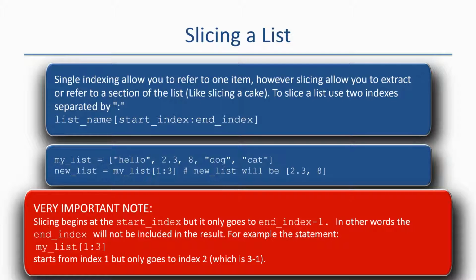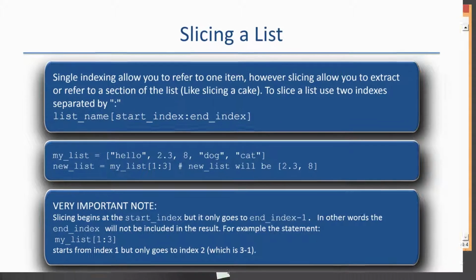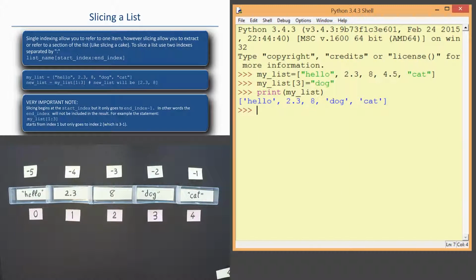I understand that you may ask yourself why the designer of Python decided to start the indexes from 0 and also not include the end index. It looks very strange and unusual. However, as you go along and write more programs, you will see that it has its own advantages. Slicing is a very important concept in Python, and to make sure that it is clear, let me use the Python IDLE and the box analogy to re-emphasize the concept.